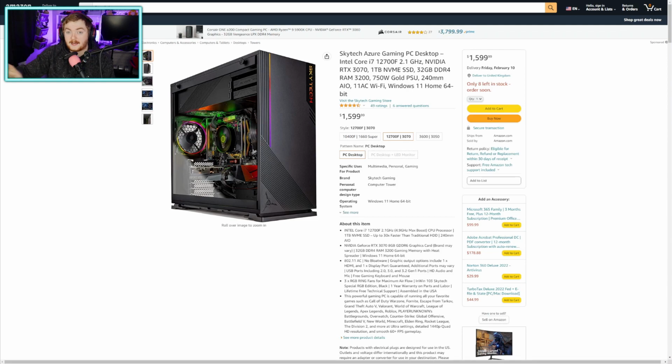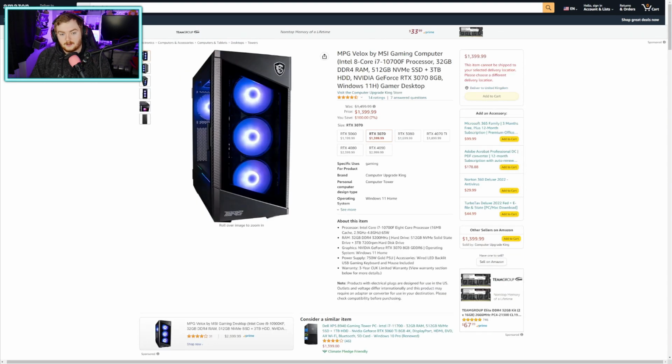But as long as it meets the spec, I've included it in the list. So there might be some more AMD GPUs coming up. Next PC we have for the US, for the Ultra Spec, we have the MPG Velox by MSI. Again, MSI, pretty well-known brand, so I figured it was fine to go with.